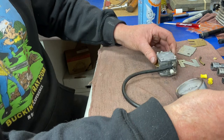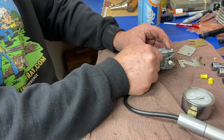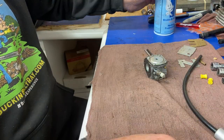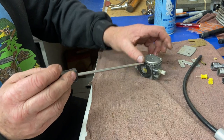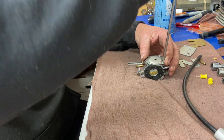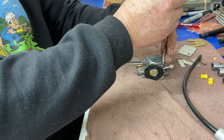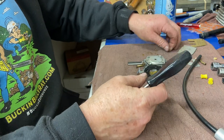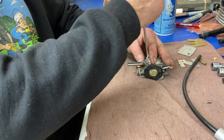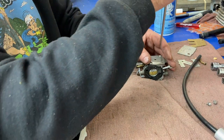Nope, not from that side. So we'll leave that side on and take the metering side off, then check our needle for leaking. This is the metering side where your adjustments are — your low speed, your high speed. Four screws here on this side. Always be careful taking these apart — lay your parts out nicely on a rag and keep them in order. They're different sizes than the other side so you can't really go wrong.